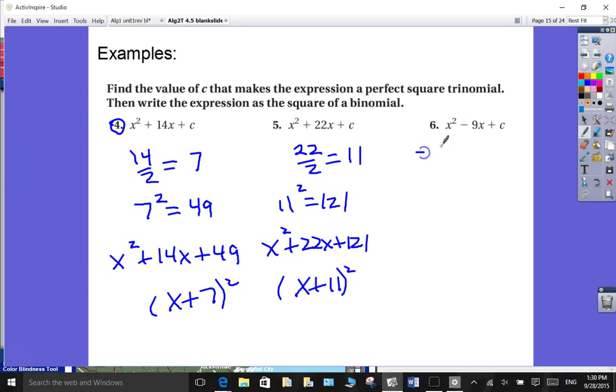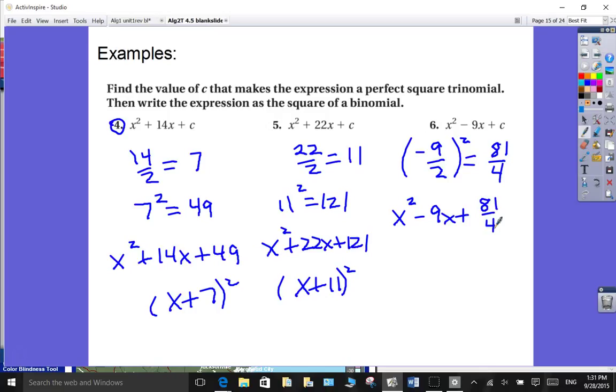All right, this is what it looks like, right? I take the negative 9, I divide by 2, and then I square it. What's negative 9 halved, squared, as a fraction? 81 over 4. Good. So that's 81 over 4. Now remember, when you square whatever the half of the middle is, it's positive, no matter what. You're never adding a negative number in that spot, because a square is always positive. All right, so this is what it looks like. X squared minus 9x plus 81 fourths.